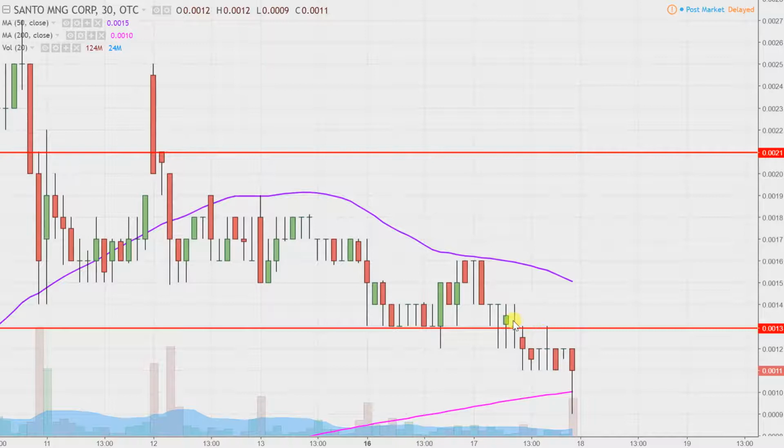And you can see on this bounce up a couple of times, both there and right there, price bounced up, and that's exactly where it got rejected from. Now, don't get me wrong, I'm not saying it's impossible to ever get up above 0013. I'm just saying it makes sense why the price did struggle on these couple occasions after the price had fallen down below it. So in the very short term, 0013 is definitely that initial hurdle that the bulls are going to need to fight through. If the price can get through there, the next key level of resistance is right there, that purple line, which is a 50-period simple moving average.